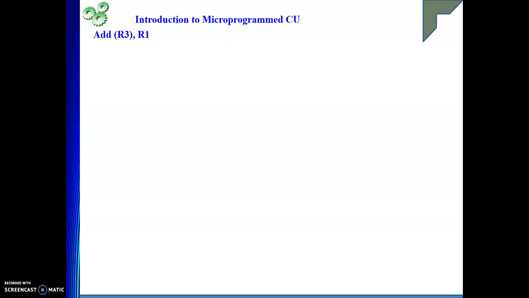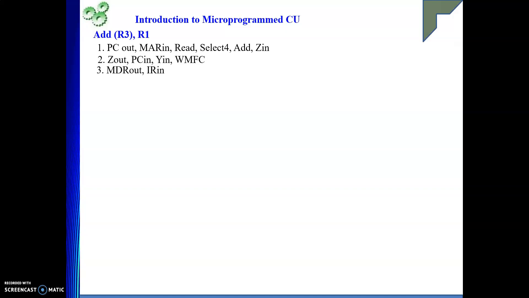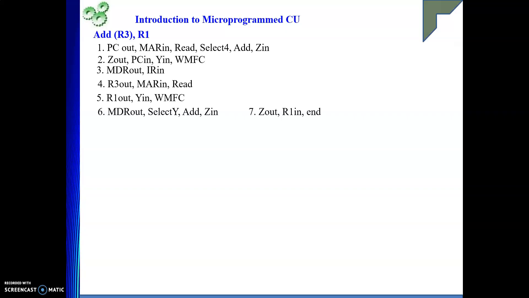I have taken one example instruction. For this instruction using single-bus CPU organization, the signals required in sequence form nothing but my control sequence. The first part is instruction fetch — till step number three we have brought the instruction from memory into the IR, decoded it, and found that one operand is in memory. We need to get it from memory by performing a memory read operation. The address is in R3, and R1 is taken to the Y register. When data arrives from memory we perform the add operation and the result is given to R1.